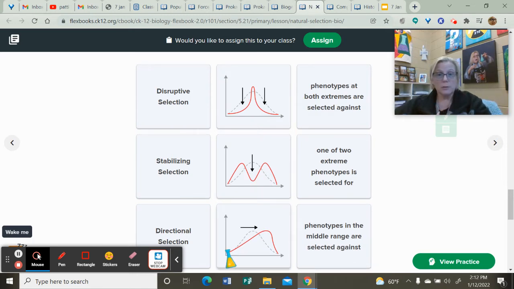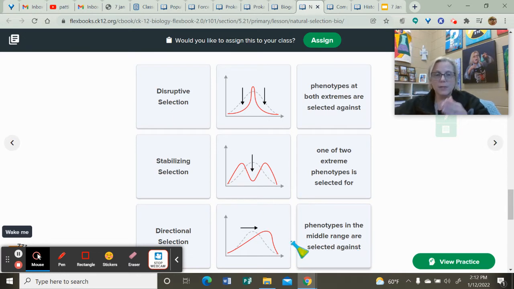Okay, directional selection is whenever you go in one direction. Like originally, there was some big, some small, a bunch of medium sized organisms. Again, just an example. But the extreme that ended up surviving and producing more offspring were in one direction. It could be in this direction or it could be in this direction.